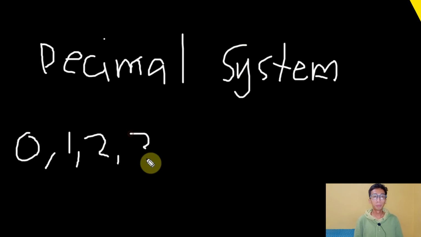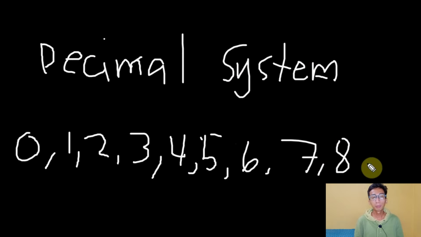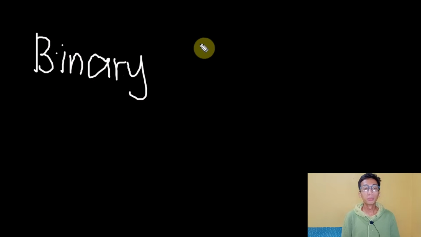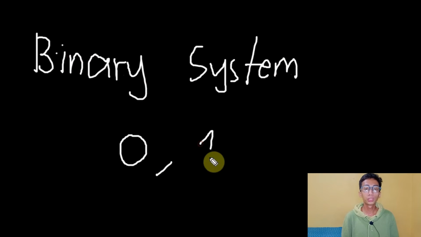First is the decimal number system, which is the simplest and most commonly used number system. It came from the Latin word decimus, which means 10, consisting of numbers 0, 1, 2, 3, 4, 5, 6, 7, 8, and 9. Second is the binary number system, which is the most useful in computer technology, programming languages, and is helpful in digital encoding. From the word bi that means 2, it consists of numbers 0 and 1.